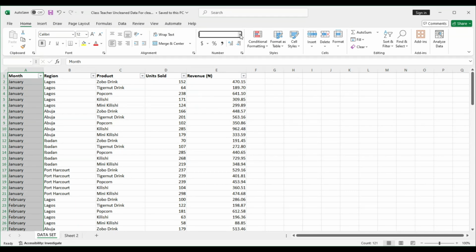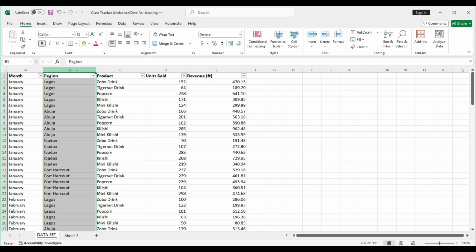Let's say this is number, or we can do long text, long date, short date, time, text. We can make it text, or we make it date, long date or short date, depending on the aim of the data set. We name it date. So we can make it a form of string too, depending on your data set. That's why you have to understand your data set well.